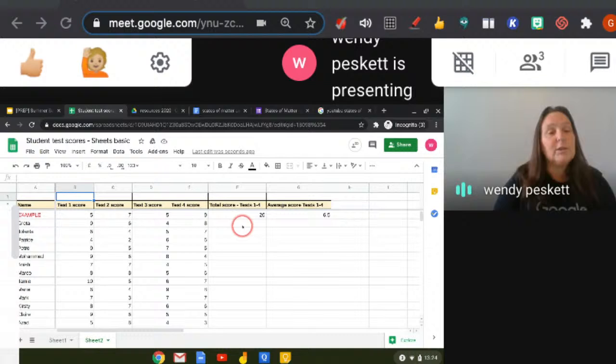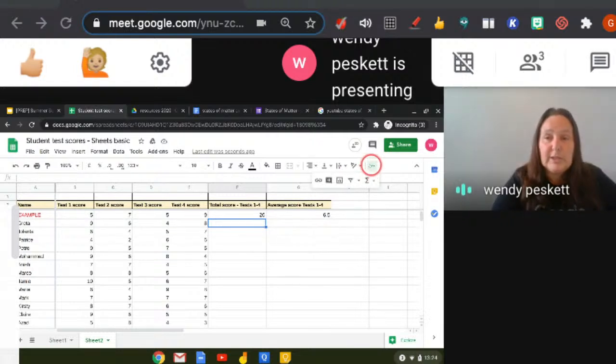And then let's have a look at some basic formula. They always seem to be complicated, but they're really, really not. So let's have a look at Greta's one here. I've done an example at the top here. So really what we wanted to do is to total up the test scores they got from all 4 of their quizzes. So to do that, the first thing I do is make sure I put my cursor where I want the answer. Okay, when I've got the answer, I then click on my formulas one, which is up here. It's a bit hidden.